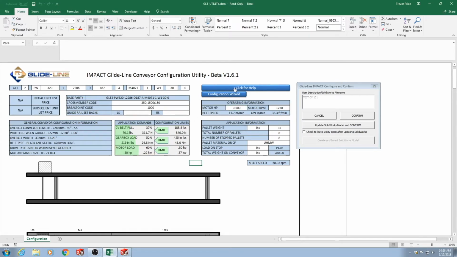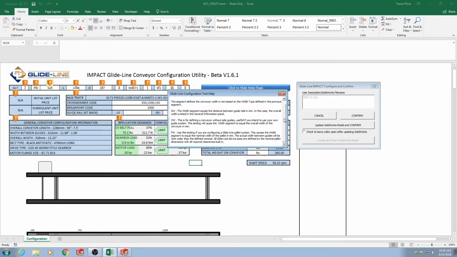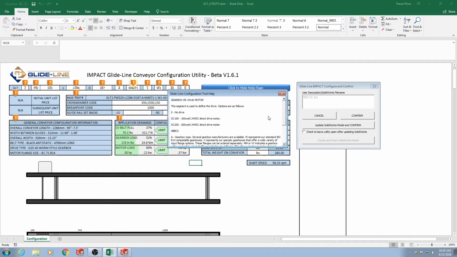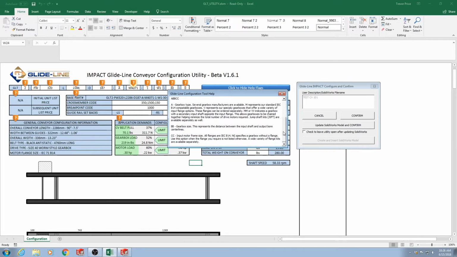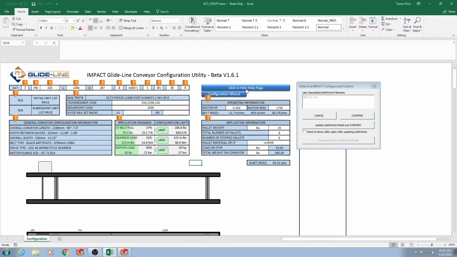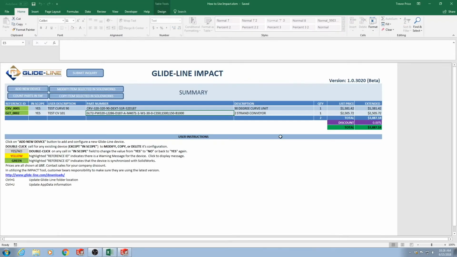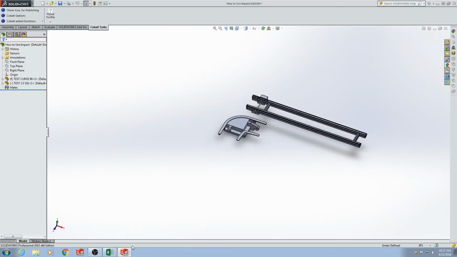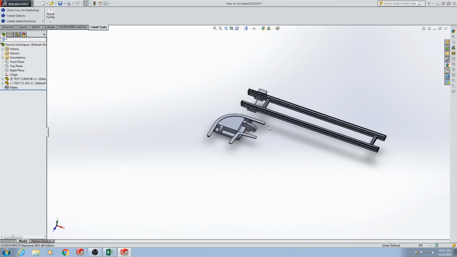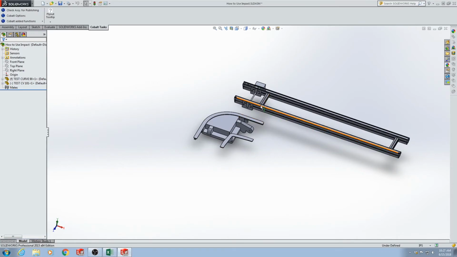At any point in the process, you can also click the Help button, which will pop up some question marks. When clicking those question marks, you'll get additional useful information to help you along the process. Let's go ahead and click Update SOLIDWORKS and go back to our summary page. A quick note, you are able to increase quantities right here on the summary page and your prices will update automatically.